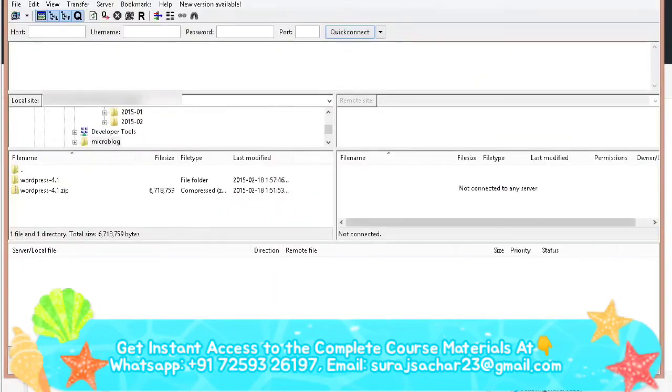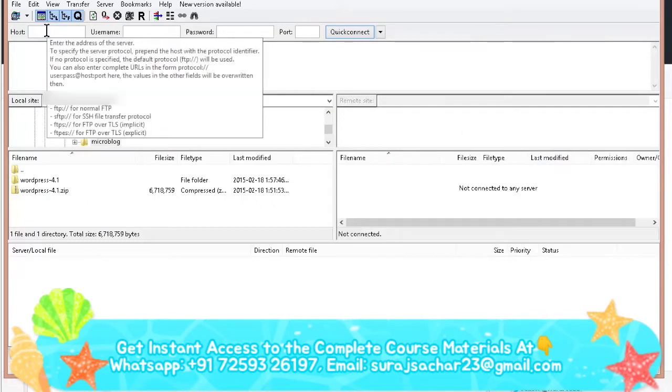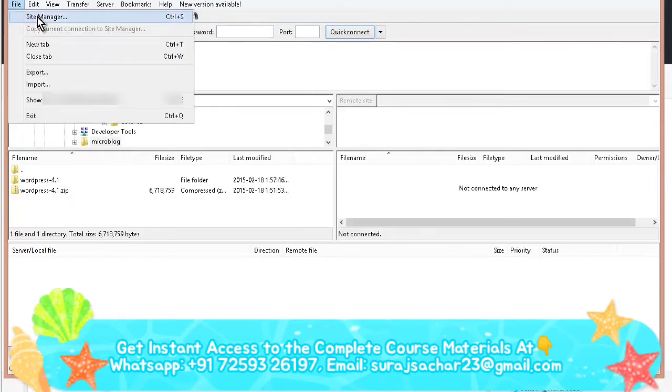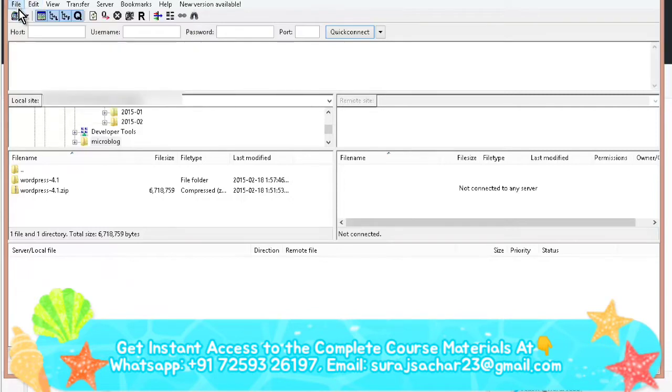Okay, so this is what FileZilla looks like. On the left side, you have your computer. So you just navigate to where the files are that you want to upload. On the right-hand side will be where your server will be. To connect to your server, you put in the host here, your domain name, and then the username and password for your hosting account. Or you can go into the Site Manager and put your site or domain and username in there, and then you can get at it anytime just by clicking on this. Okay, so I'm going to connect up to my server.